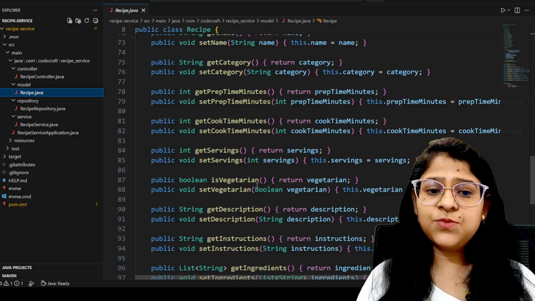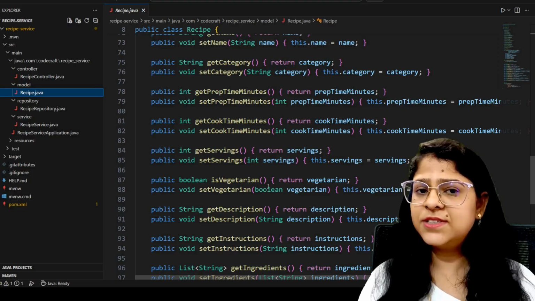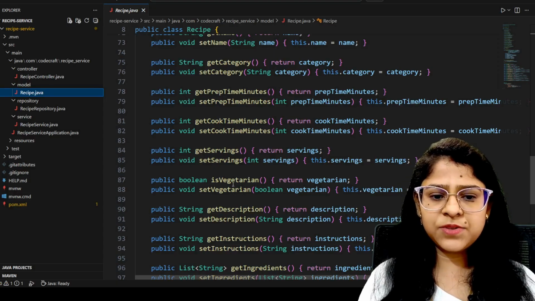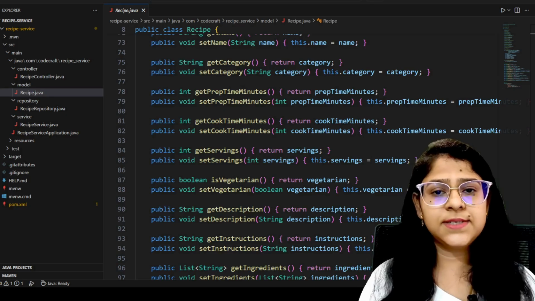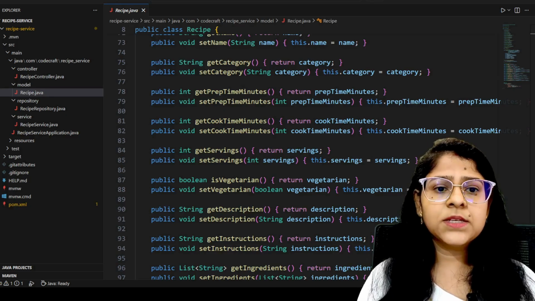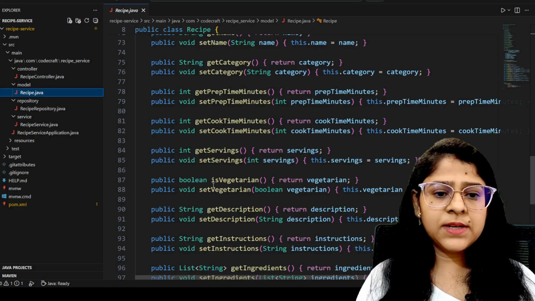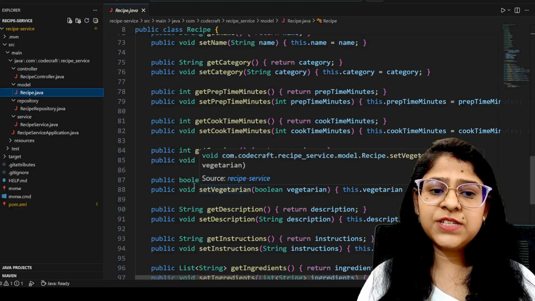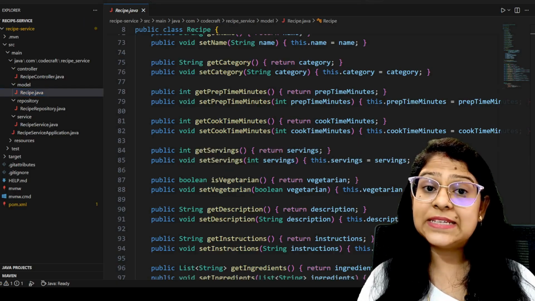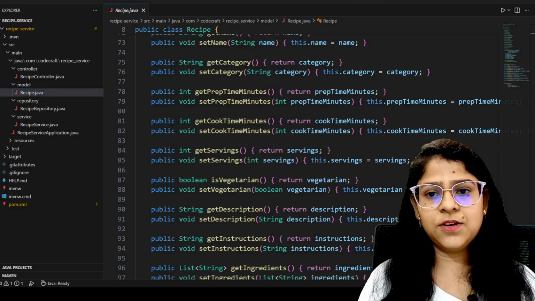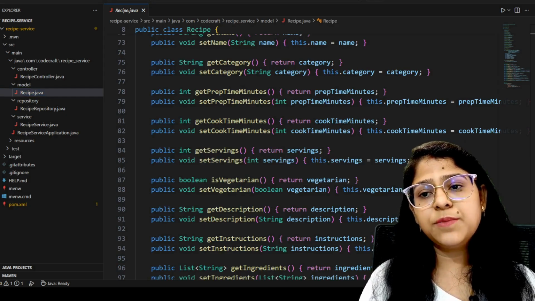Okay, and isVegetarian becomes vegetarian in JSON. Okay, similar with all the fields. So this is called serialization and deserialization. Okay, so here you can notice that the method isVegetarian is of boolean type, right? So here the getter starts with is, not get. Okay, so this is the Java naming convention.